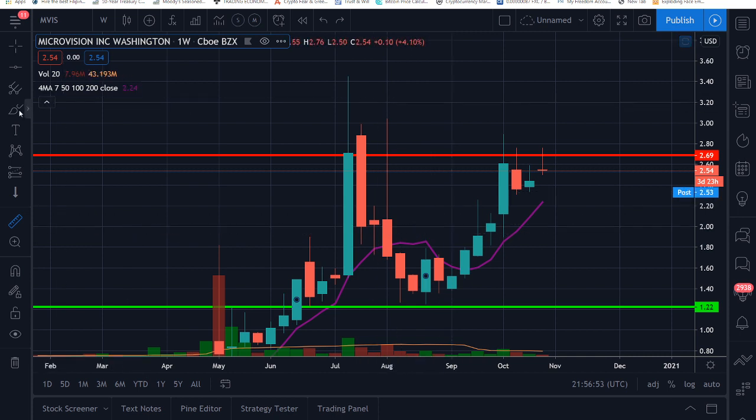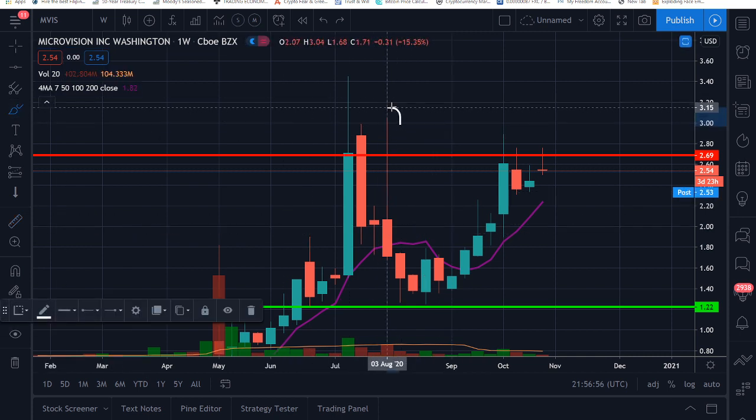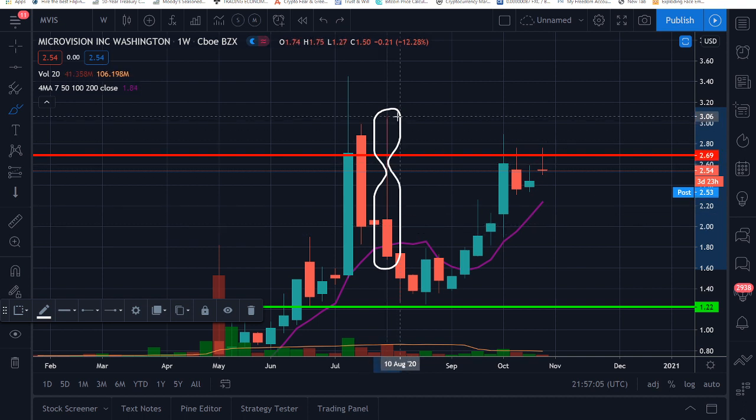Now, one thing that I will point out and show you guys is something I don't think a lot of people understand when they see this. I'm sure I mentioned this in a video before. It looks like an hourglass. I mean, my circles get better by the day. But this candle is considered an anchor candle. It's something I made up myself. It's something I'm able to identify to know what will happen after the trend is reversed from a downtrend and starts to move back to the upside. I'm able to identify these candles and know with a pretty high degree of certainty whether or not they're going to meet or exceed these candles.